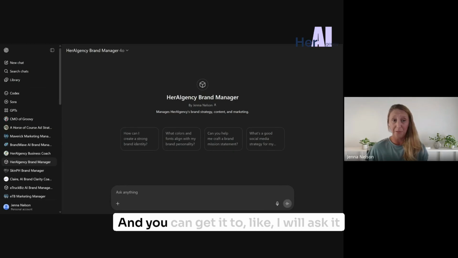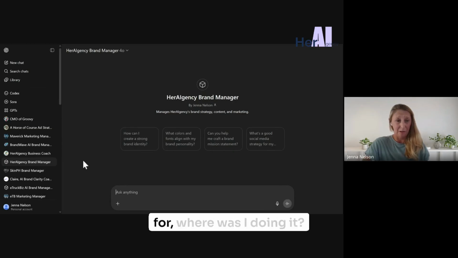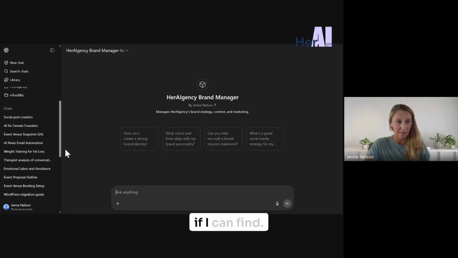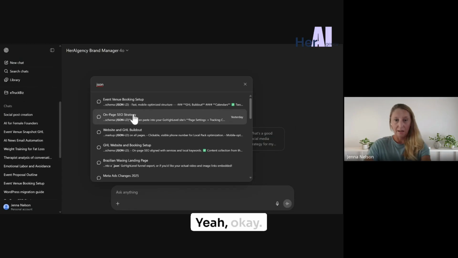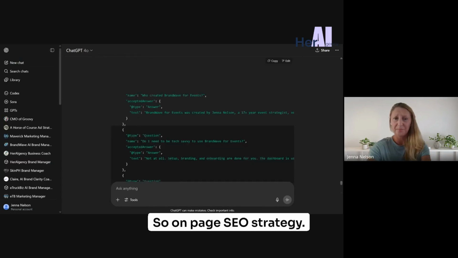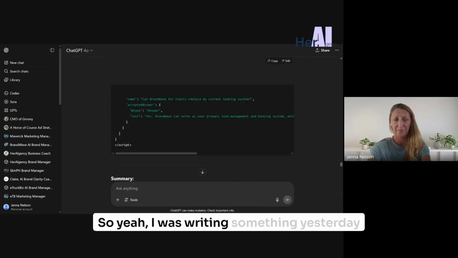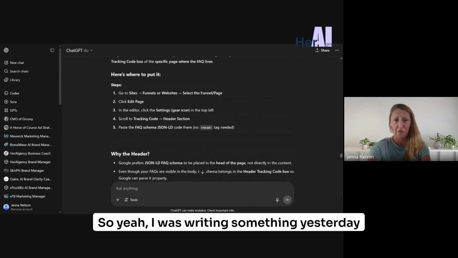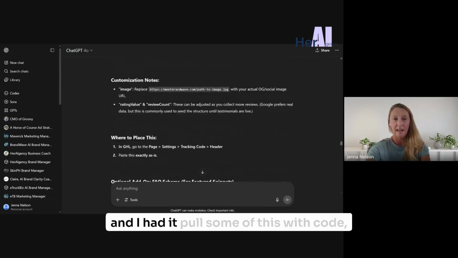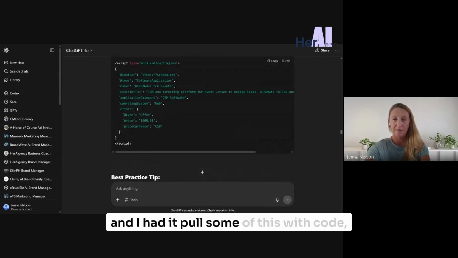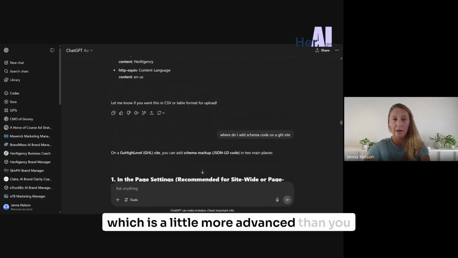I will ask it for, where was I doing it? Let's see if I can find it. It may be really slow. Okay, so, on-page SEO strategy. I was writing something yesterday and I had it pull a list of meta tags for me. Some of this was code, which is a little more advanced than you probably want right now.